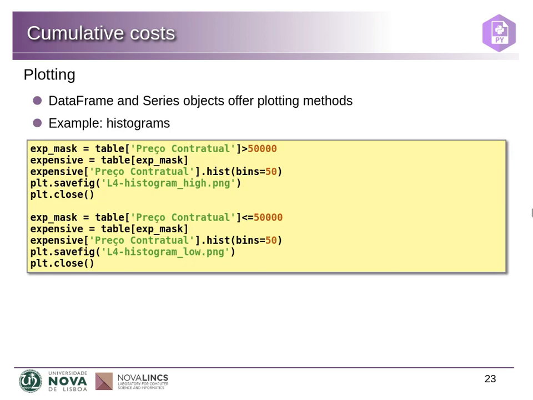Now another example is to do histograms. Let's get all the contracts over 50,000 euros here. So this is the expensive contract mask. It has a series with false and true for this condition. And I ask from the table those that are true here. Now I can do a histogram, so I get this table. This expensive is the same sort of table as the original table, but only has the rows for the contracts that are expensive, that are over 50,000 euros.